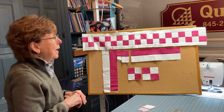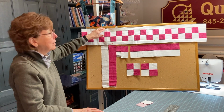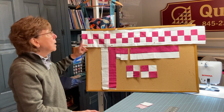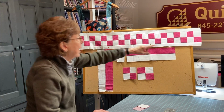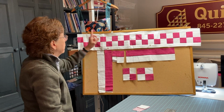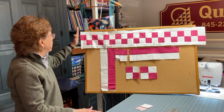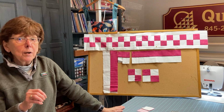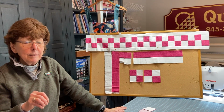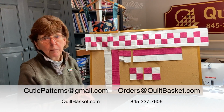You're then going to take your lattice that we have cut previously, and you're going to sew one to the top and the bottom of your checkerboard. A little secret of this is find the center of your lattice and find the center of your checkerboard and match them up. Then match up your ends. If you are off a thread one way or the other on your checkerboard, this will ensure that you are going to get the perfect width when you're done.